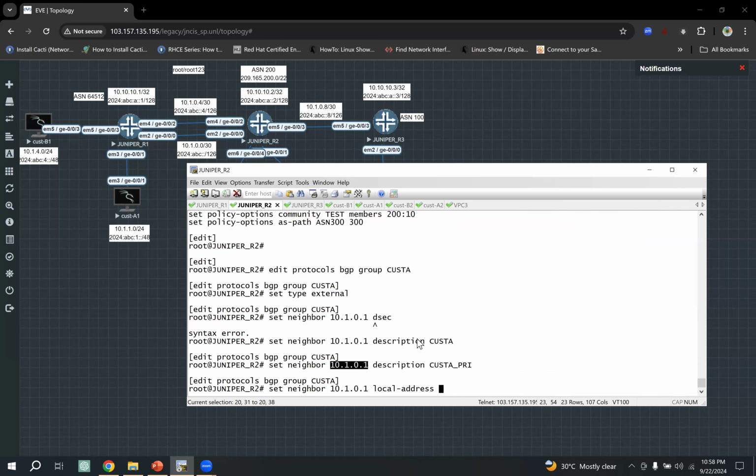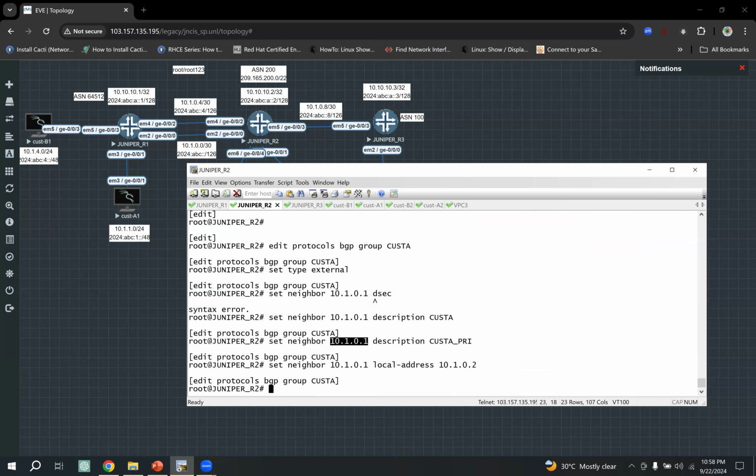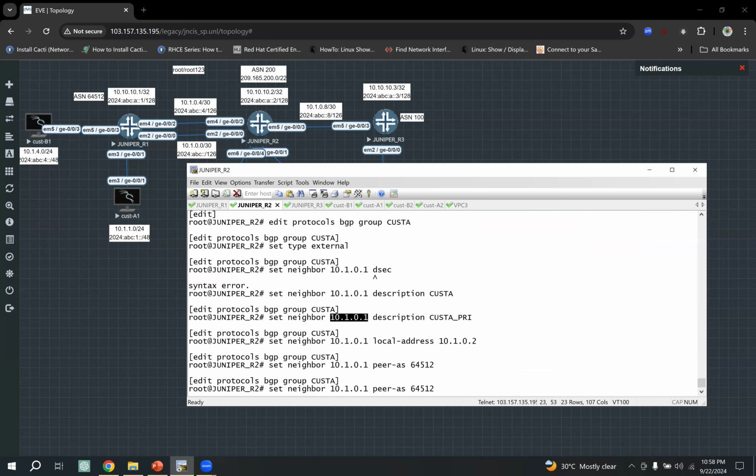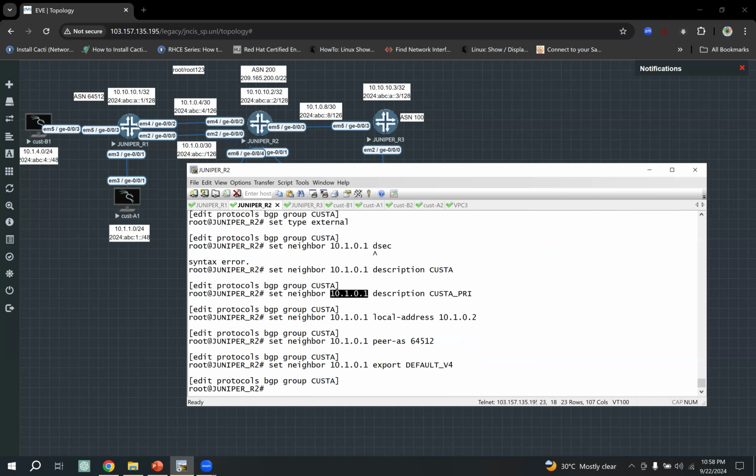Peer-as will be 64512, and export default. That is the default route.